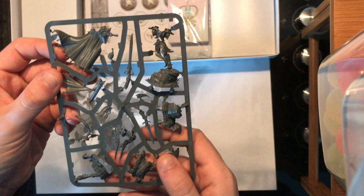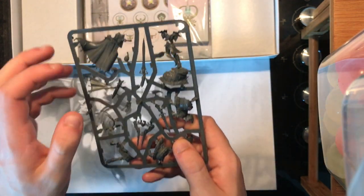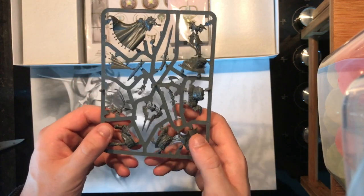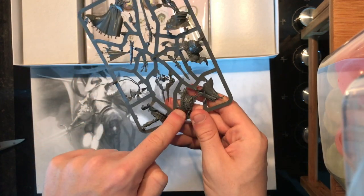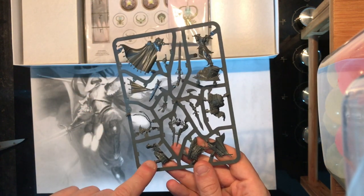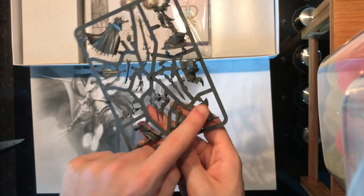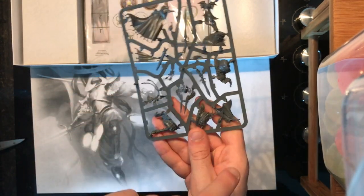It's that good. I think I'm going to need some practice getting this one put together, just because I know all the different bits go together very neatly. Like, so there's the legs attached to one part of the base, the other legs attached to another part of the base. You've got a third part of the base with the other leg. That's a sword bit. Sorry, that's a sword. That's a leg. That's a leg. And there's some more base there.